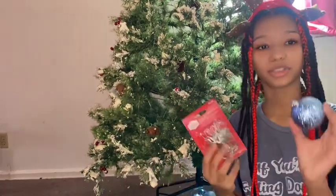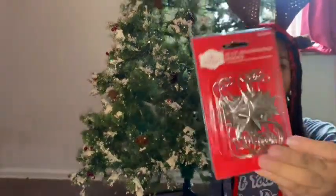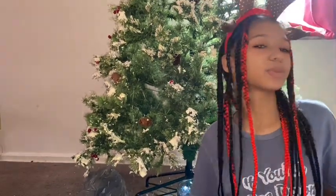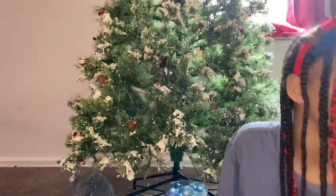Oh, and also for the hooks for the ornaments, we got these really cute silver star kind of ones. They look really pretty. I don't know if they had any other kinds, of course, snowflakes. And also, guys, we already have the geometry tree, so yeah. But we also have this really cool one.